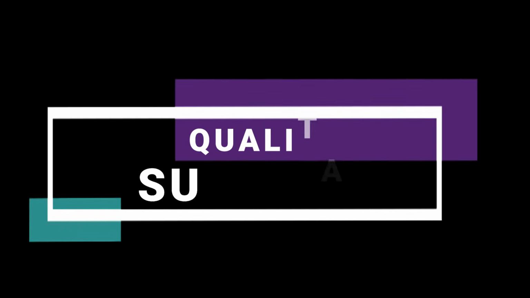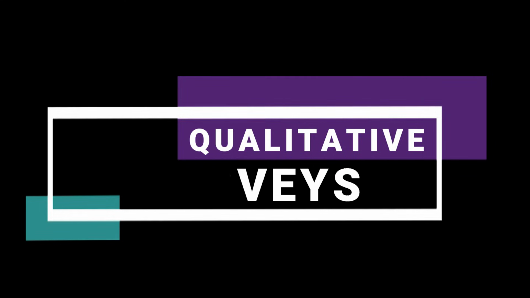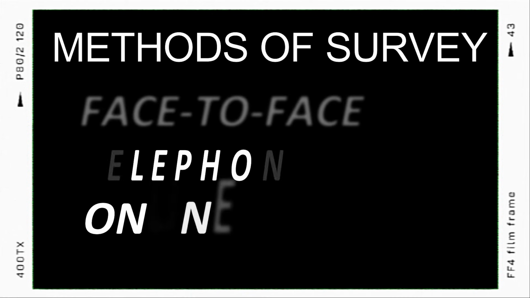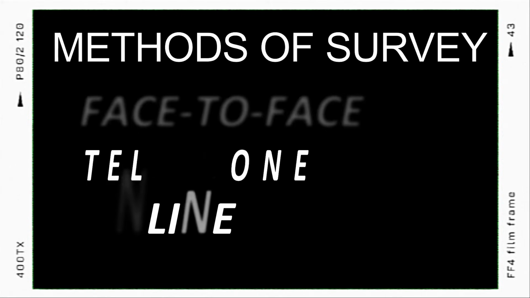And since Practical Research 1 deals with the writing of qualitative research, let us discuss some methods to use for it, or the types of survey questionnaires under qualitative research. Like quantitative surveys, there are three main methods for using a qualitative survey questionnaire, which include face-to-face surveys, phone surveys, and online surveys. Each method of surveying has strengths and limitations. So let's talk about it one by one.